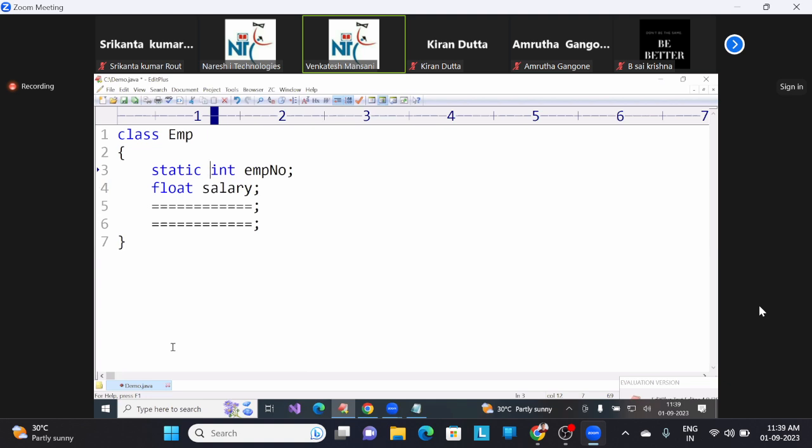If you write a class variable in place of an instance variable, no error. If you write an instance variable in place of a class variable, no error. Instance variable where a class variable belongs: memory wasted. Class variable where an instance variable belongs: wrong output comes, but error will not come.